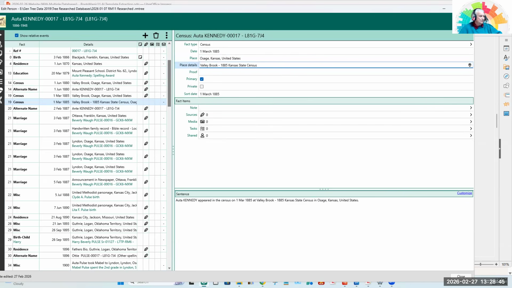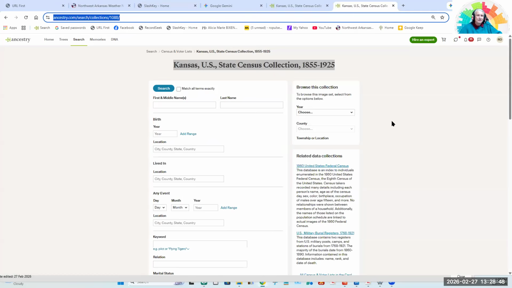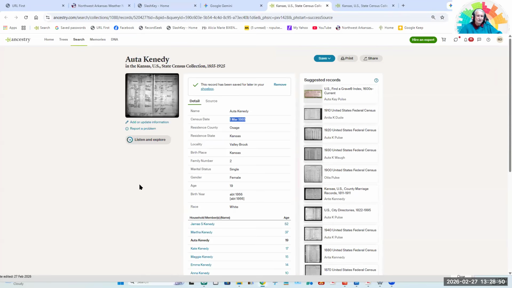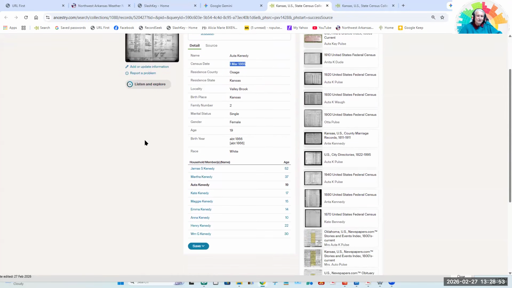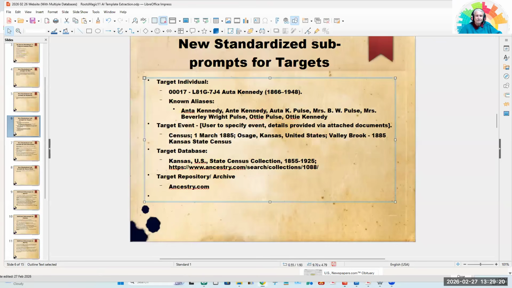Okay, and where did I get that information? So let's go right here. That would be this census here. Here's the census form. Found this at another time, and I entered it into both my filing system and my Zotero for my research. Okay. I think I entered it into Zotero. We'll see in a minute. And so here we go. And so it's in here, and it's in that point. So let's go back to our presentation.